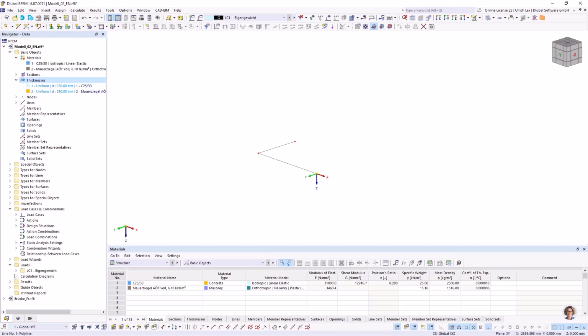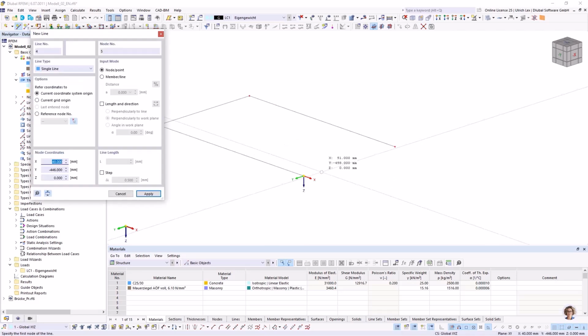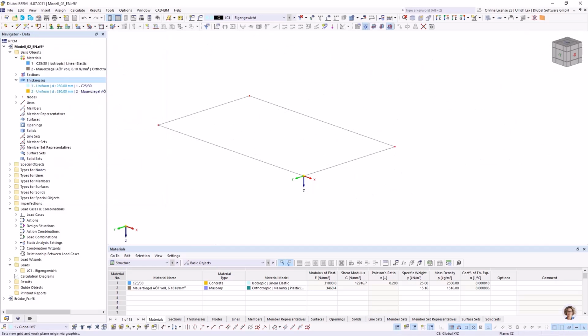So I can copy this line and create the line in the front. I can switch the working plane.